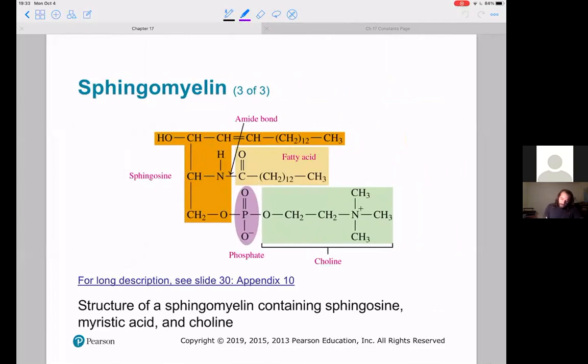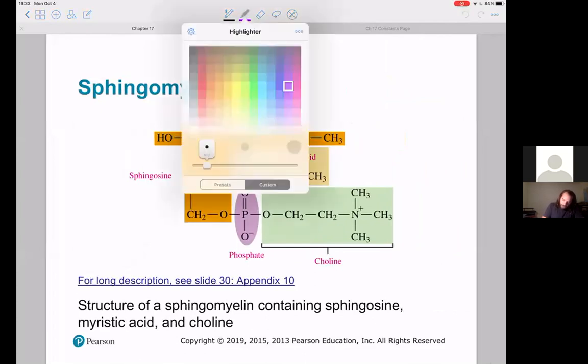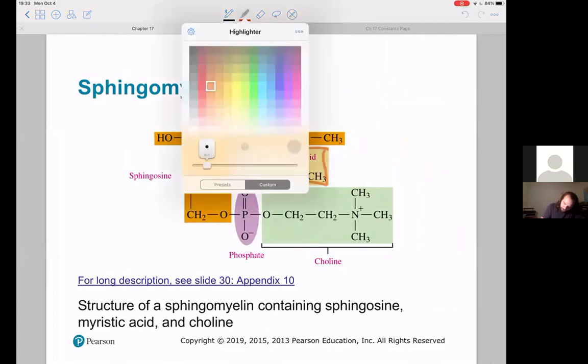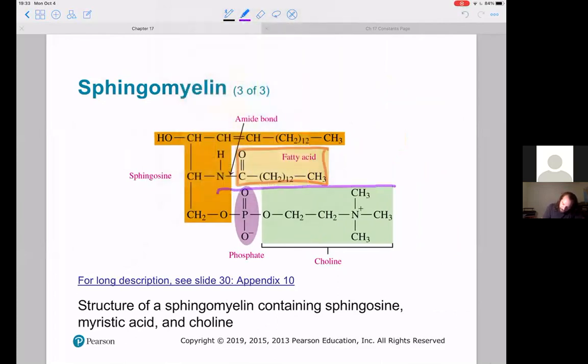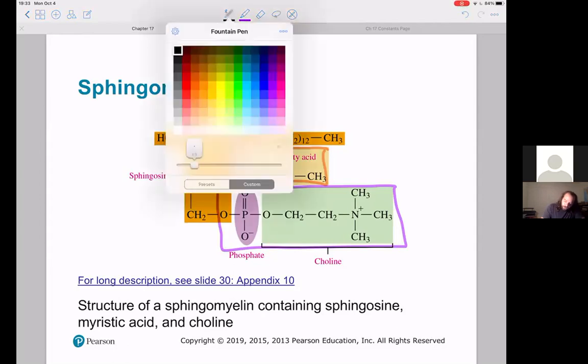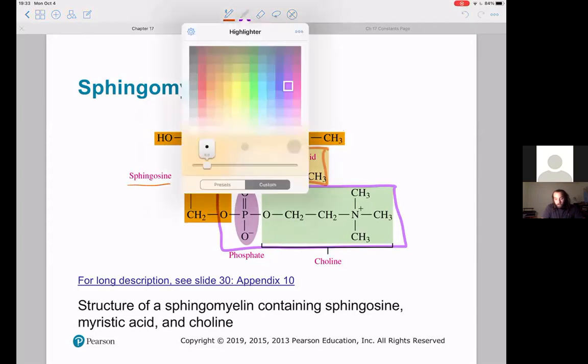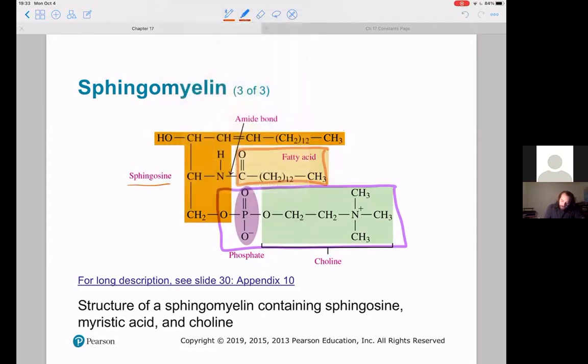Okay, so now let's look. Again, we had these normal components, the fatty acid component, we've seen that before. The amino alcohol component held together by those phosphoester bonds, check. One of the weird things is that it's got its very own little backbone that includes part of a tail, and that's called the sphingosine. So you don't have to know the structure for this, except for being able to use it when it's given, but let's just take a look at it.